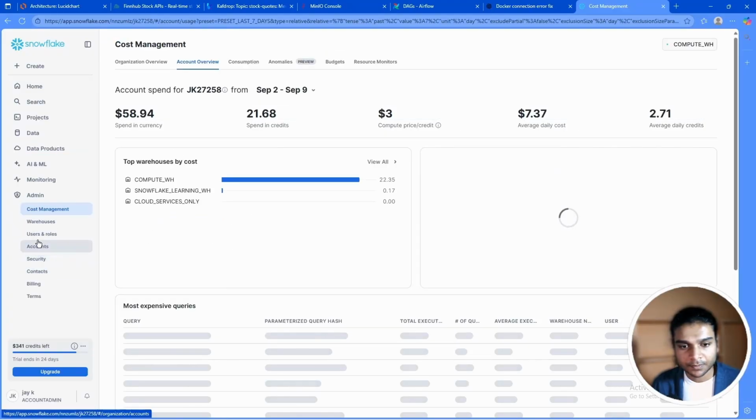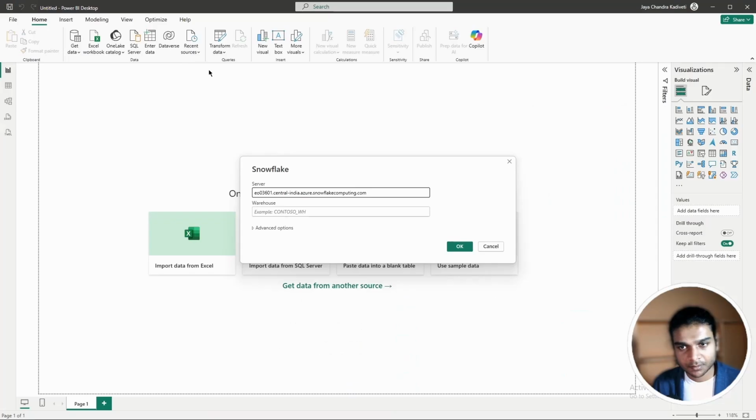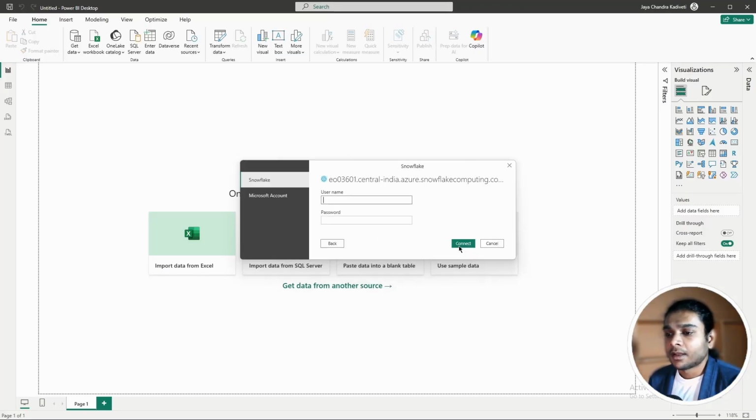And also copy the warehouse name and paste it in the warehouse. Click OK. If you're connecting to Snowflake for the first time with Power BI, it will ask for the credentials. Type in the credentials. Connect.